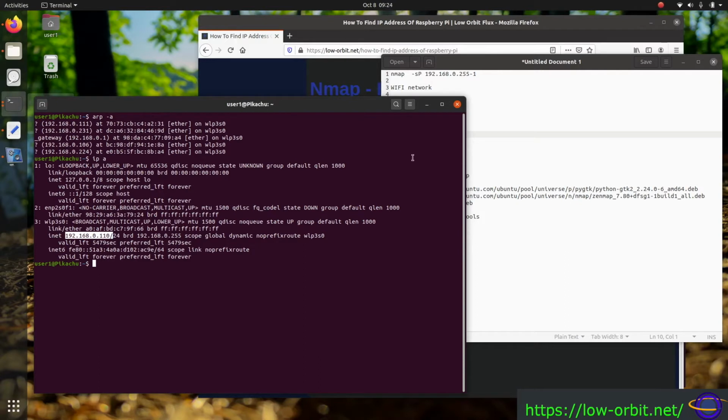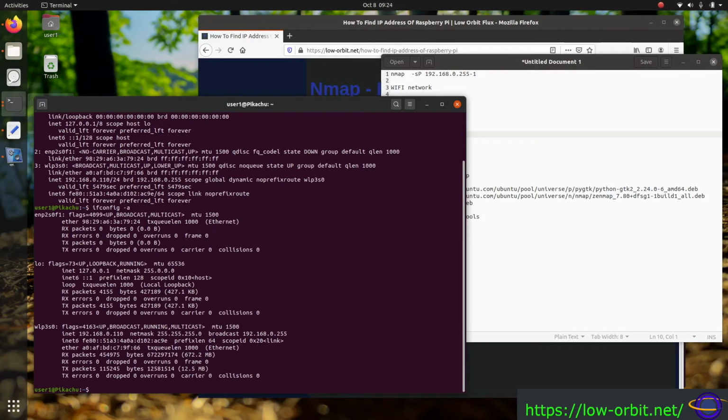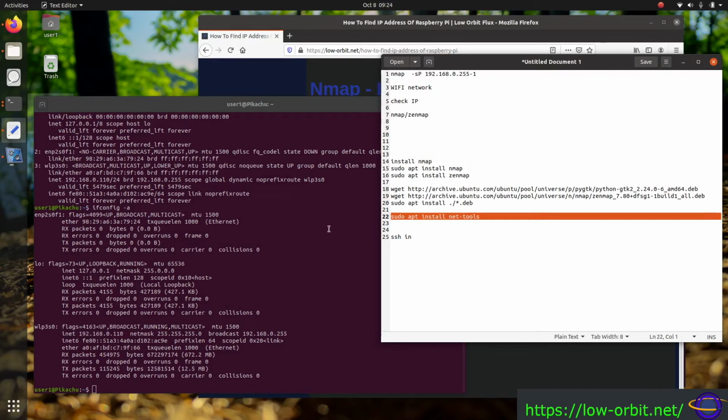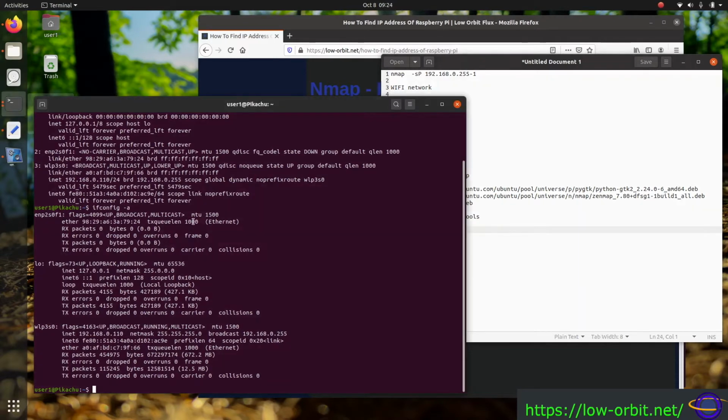Let's see here. We could also do ifconfig -a, and that also gives us the same output. There's our IP address. I actually think this is easier output to read, and you get the ifconfig command if you install net-tools. Now, that used to be standard on all Linux distributions, not so much anymore. They are replacing it with the newer tooling, so you're going to use the ip a command. So anyways, moving right along here.